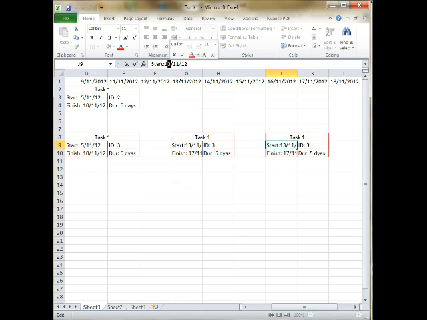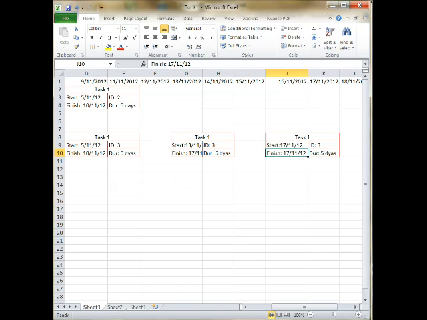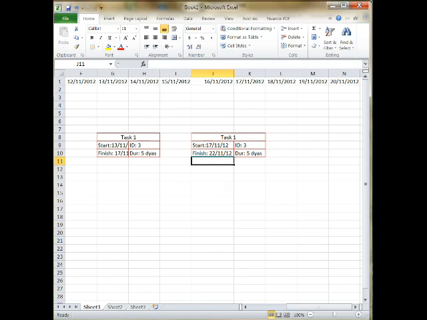But task 9 does not start until after task 8 has finished. So let's see, 22nd, yell at me if I get this wrong. And that means we cannot put task 9 here because we'll miss our arrows going through. We need to have task 9 above. So I'm going to put it here and it's going to start on the 22nd.